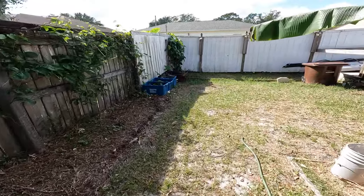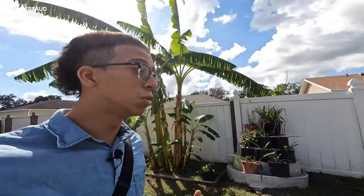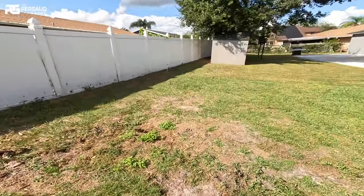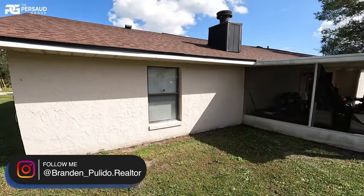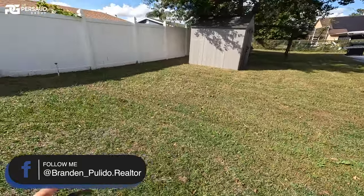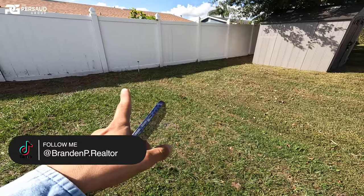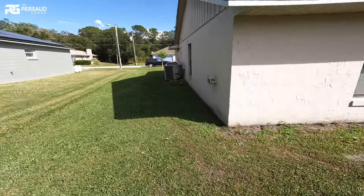This does have a fireplace as well. The garage door and the motor have recently been replaced. The owner of this home pretty much did everything that needs to be done for somebody to move in worry-free and stress-free. The roof is in great condition, the lawn care has been really kept up, and you can see that white pipe running all the way down — that's what separates the property boundary. I would probably put a fence there.